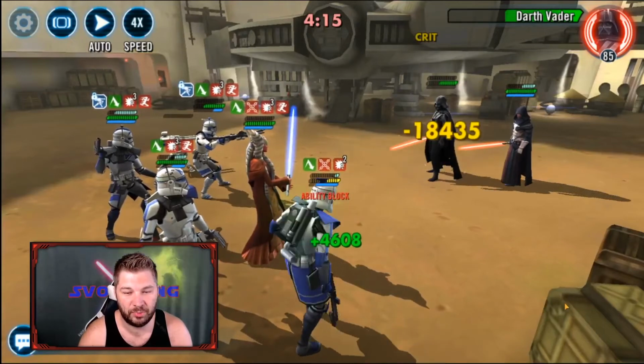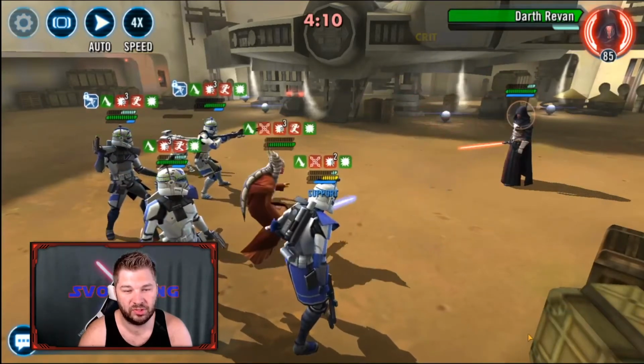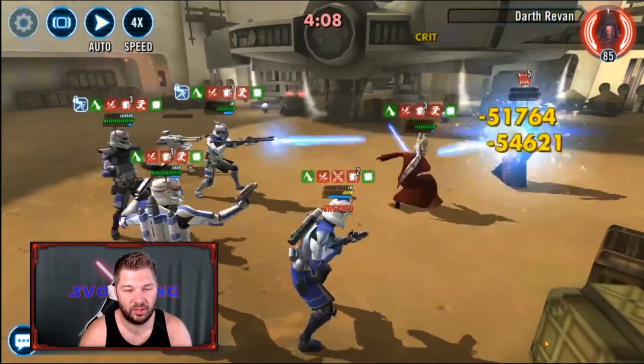As you can see here, it's pretty straightforward. You get so much turn meter and so much firepower that you can easily take down the enemy team.